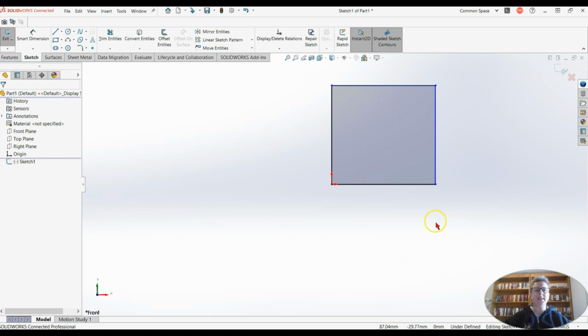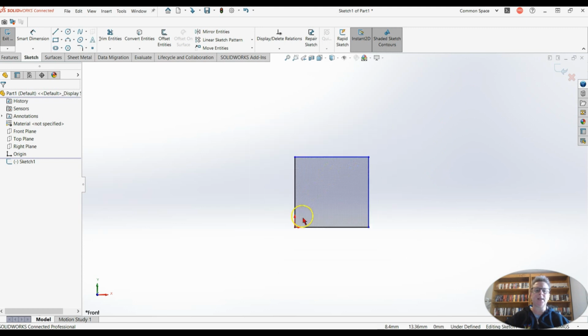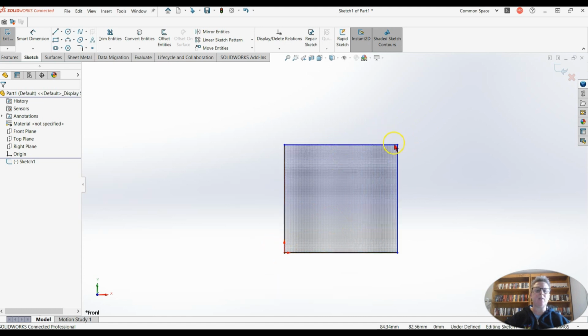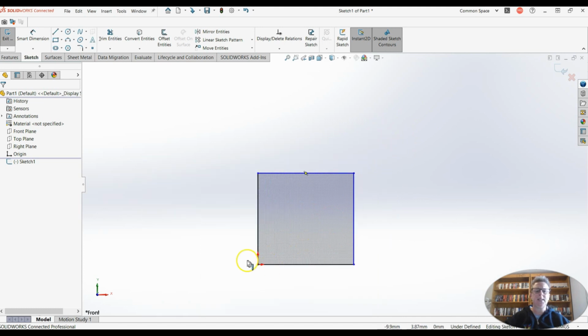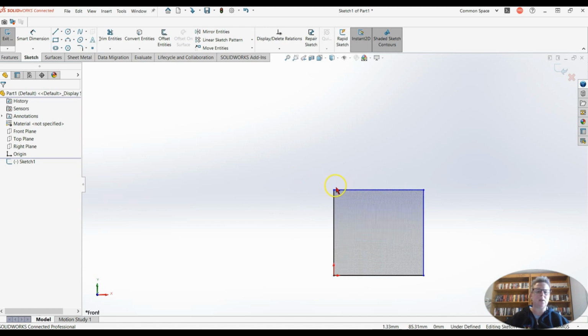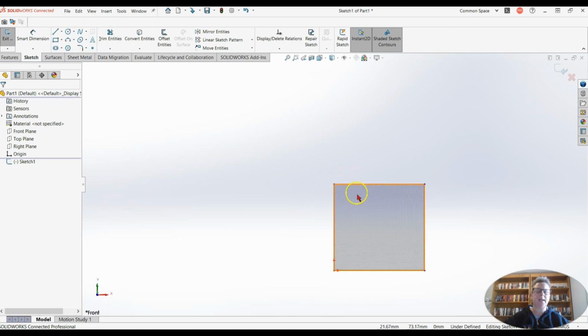Now what you'll notice is there's a few different coloured lines here on this screen. And how am I doing this, you ask? This is with the scroll wheel. It scrolls in and out, and depends on the area that you focus on, that is the area that it's going to scroll into. So if I just leave my mouse over this corner, it's going to disappear. I'll bring it back. It hasn't come back to where I want it. So if I keep moving my mouse over this corner, I'm going to keep zooming in on that particular area.